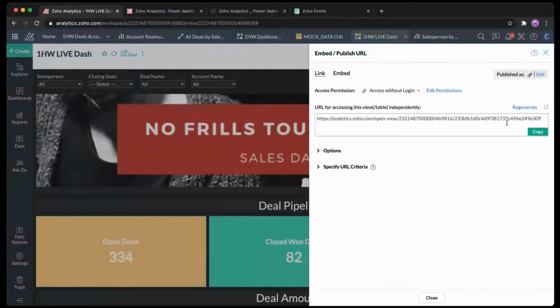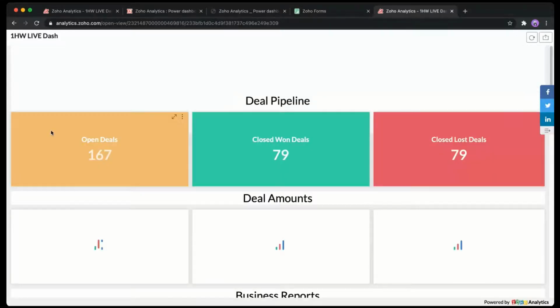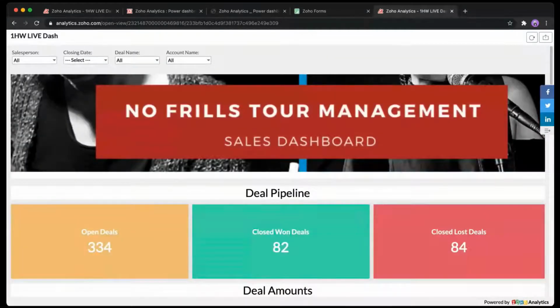Okay, so once we've done that, you can then copy this URL and we're going to paste that into an open browser. And what I'll also do is I'll pop that into the chat facility so you can have a look at that as well. So let me send this message to everybody. Okay, so you should be able to see that dashboard using the link that I've just posted in the chat.